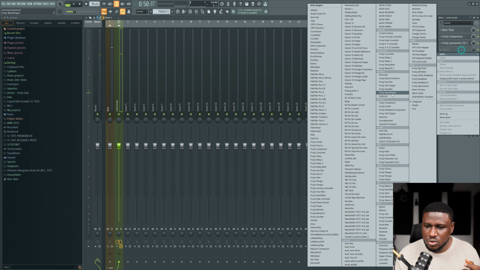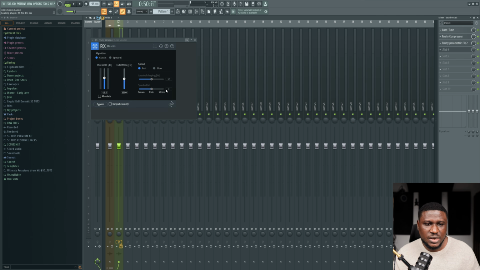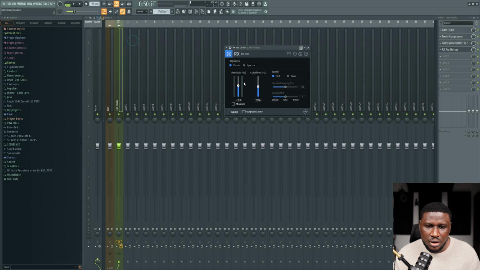So we can solve that with a de-esser. So let's use this RX Pro DS. And then, mad for your matter. Scatter my dada. Again, you have to be careful how much of this you use, because it can easily make your vocal sound dull. But we can recover all of that brightness later.